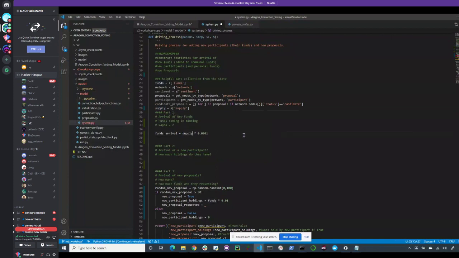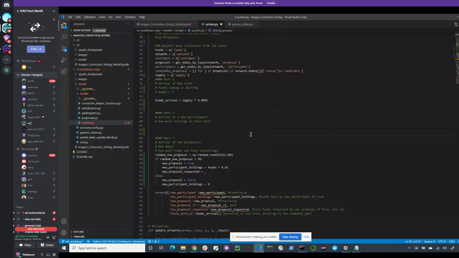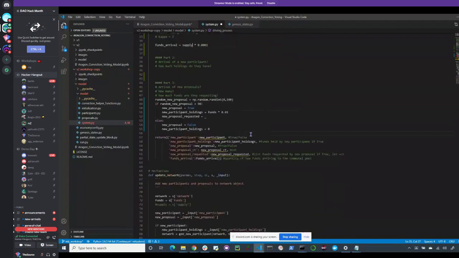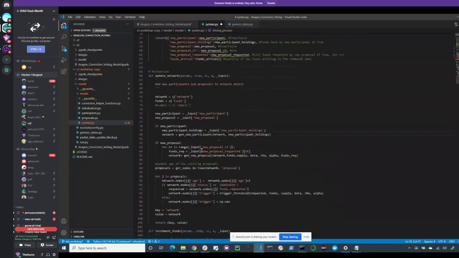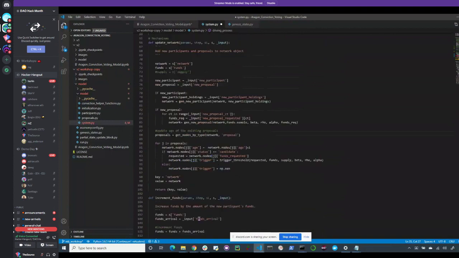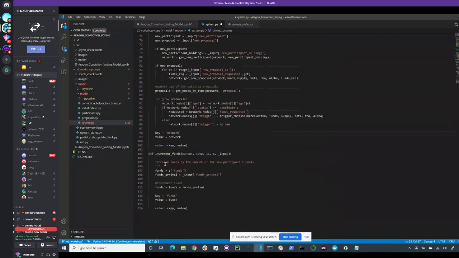Yes, we do. Because this model had a fixed supply in the way that it's currently written. But actually, fortunately, you have Barlin who should be able to do that for you quite easily. It means that there's a second mechanism, which is basically just exactly the same as increment funds. It will be increment supply, and he'll be able to add that to your partial state update blocks. Right.